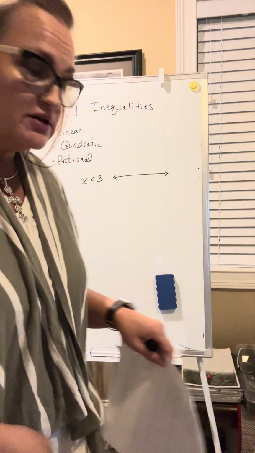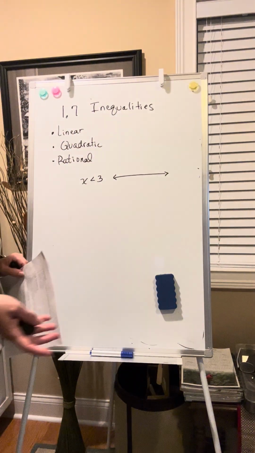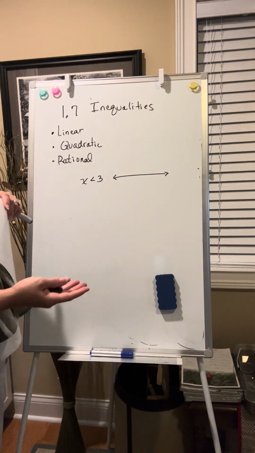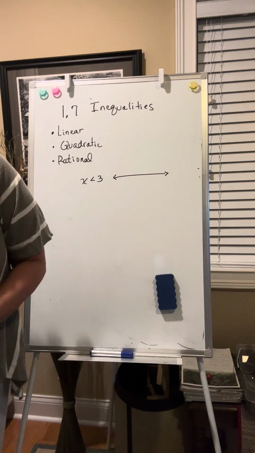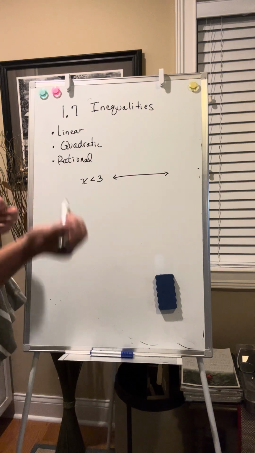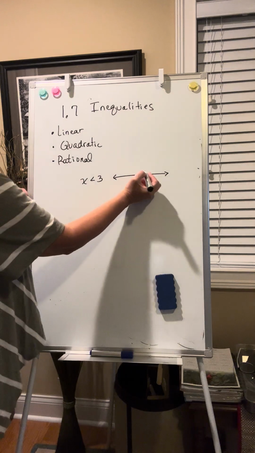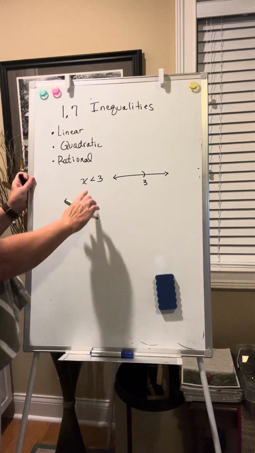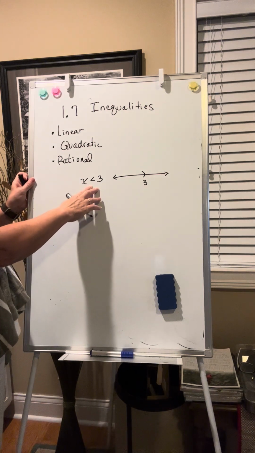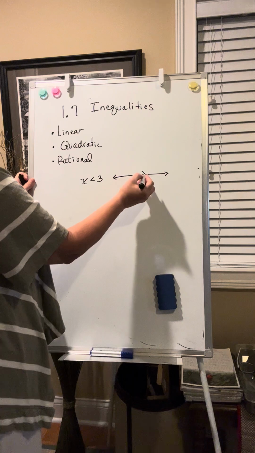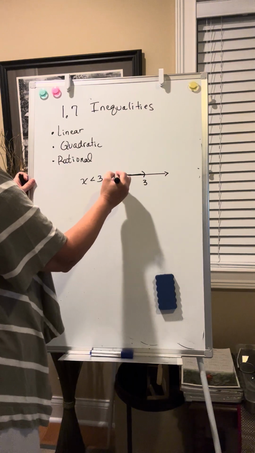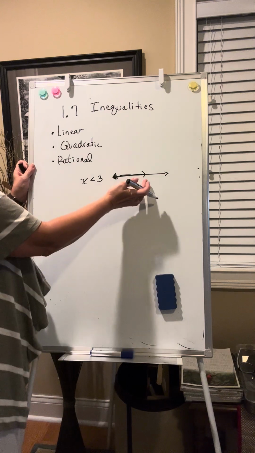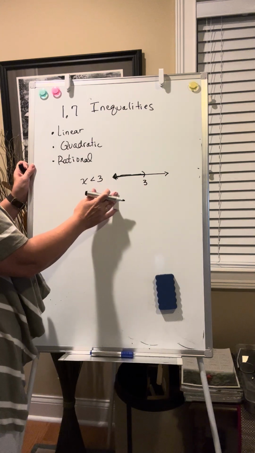An inequality means you've got a less than or a greater than sign. So a statement not exactly equal to, but an interval of answers. For example, x is less than 3. On a number line, wherever you designate 3, this book uses a parenthesis to show there's no line under it, we're not including the endpoint. So less than 3, we would graph it like this, darkening the arrow to show it's all the numbers strictly less than 3.